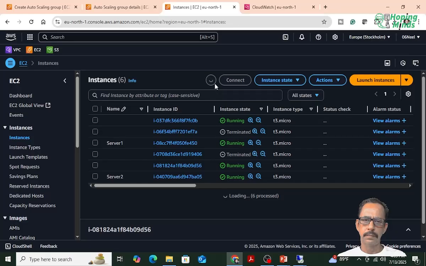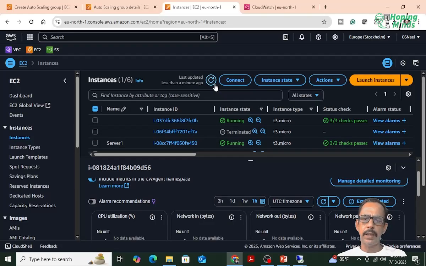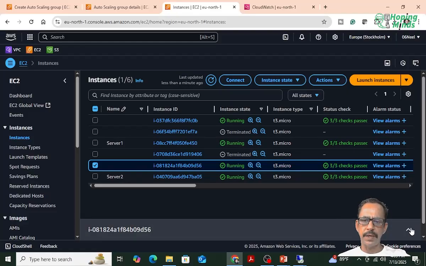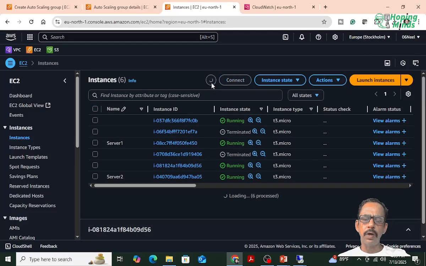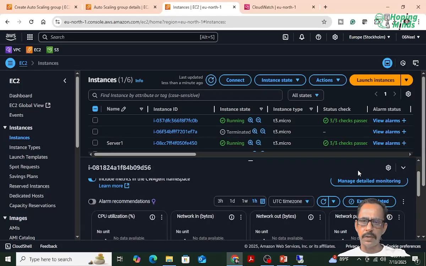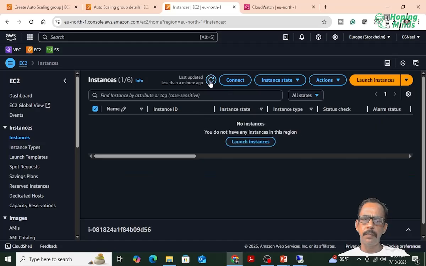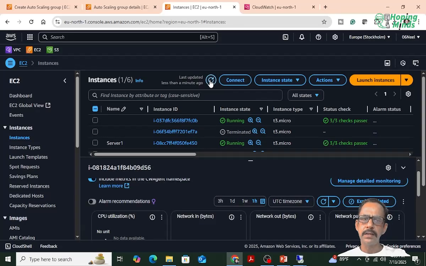So that is the thing about the auto scaling group. Yes, the third also has been done. Very soon, if load keeps going, because on one server the load is covered, it will keep adding more and more until it meets the desired limits we set there.